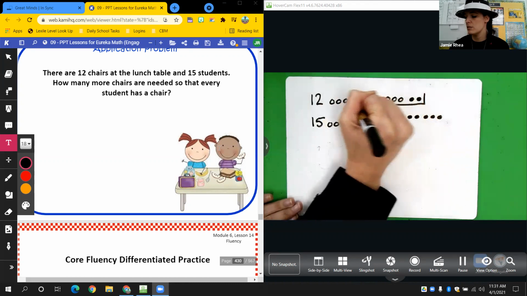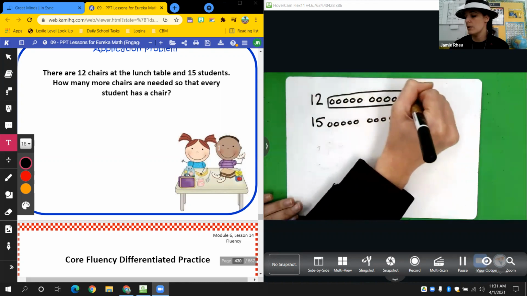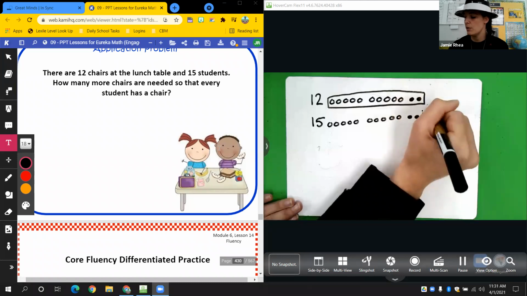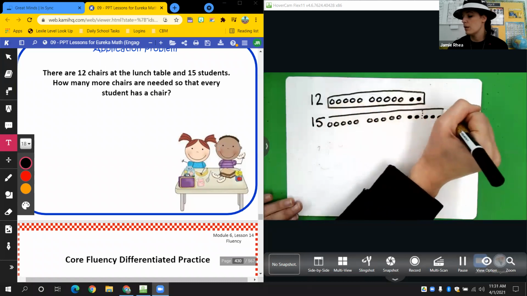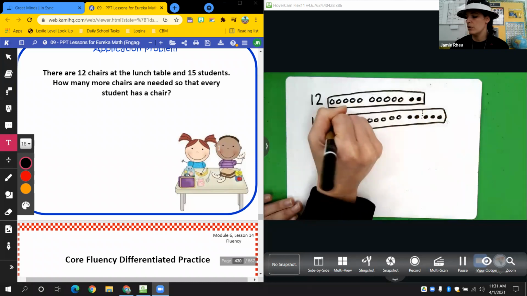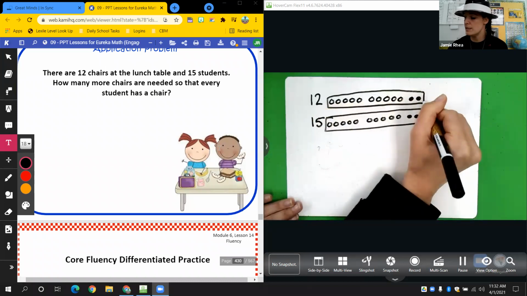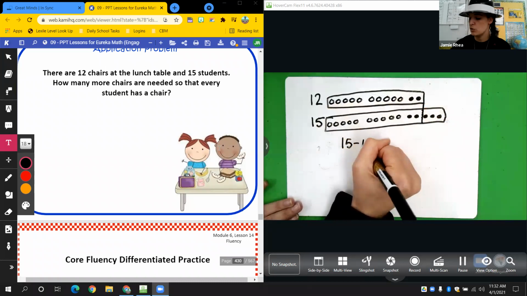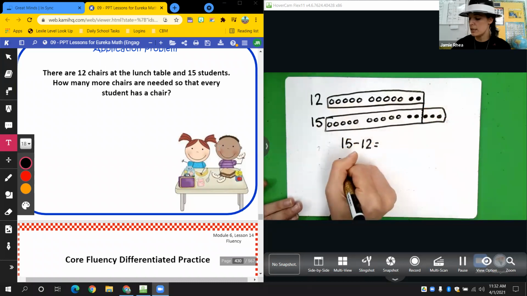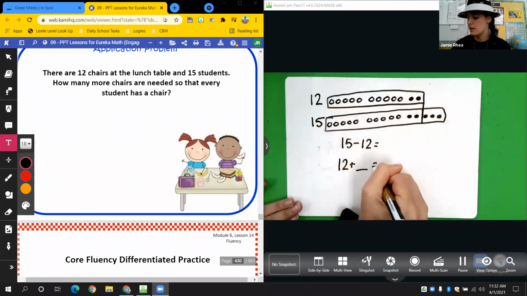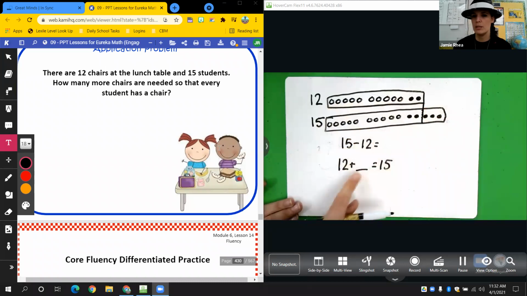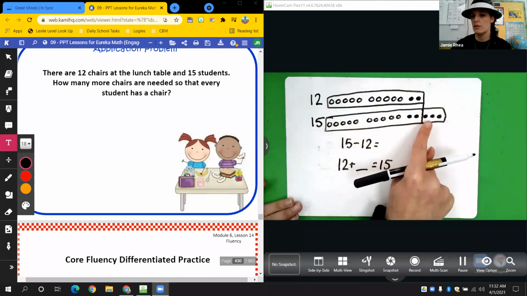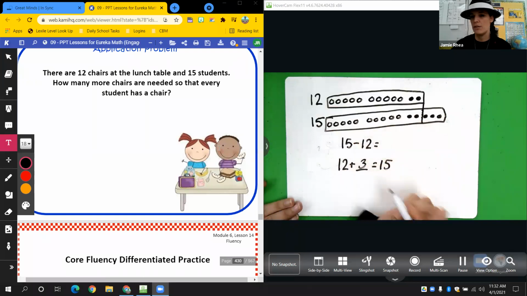Now, make a tape. Let's make it look. If you'll look, this is where it's the same. So if I say 15 minus 12 equals, or I could say 12 plus something equals 15. Let's do this one first. 12 plus something. We haven't subtracted double digits yet. So 12 plus something equals 15. So here's my 15. 12 and 3 more make 15.